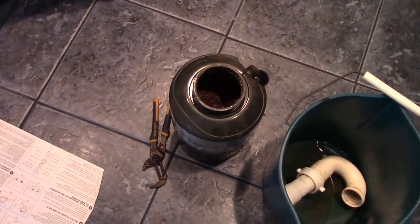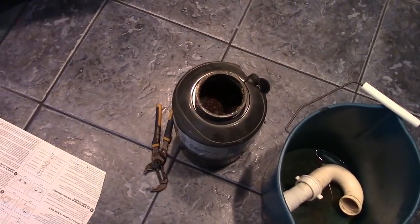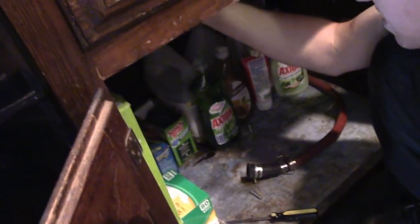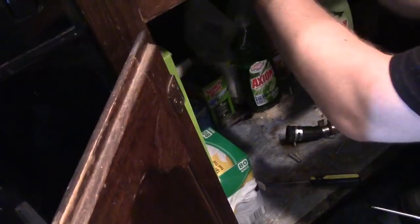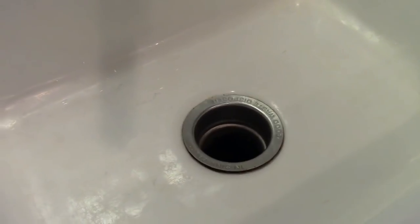Some swearing later, the disposal is out. However, we have a little bit of a problem. And that's the ring in there. Oh, something fell. Screws. My dishwasher hose is leaking. Oh, fuck. But I'll show you the ring. Oh, okay. The whole drain is turning.